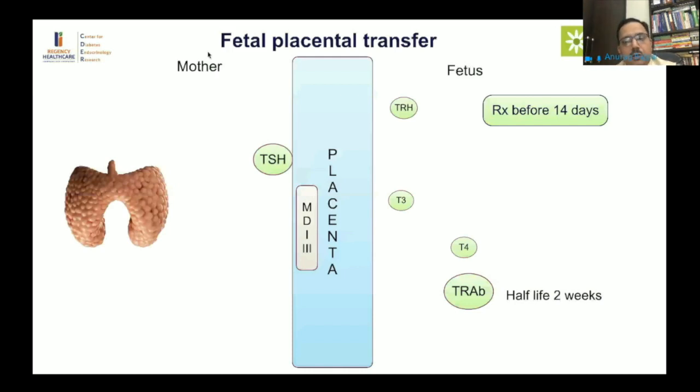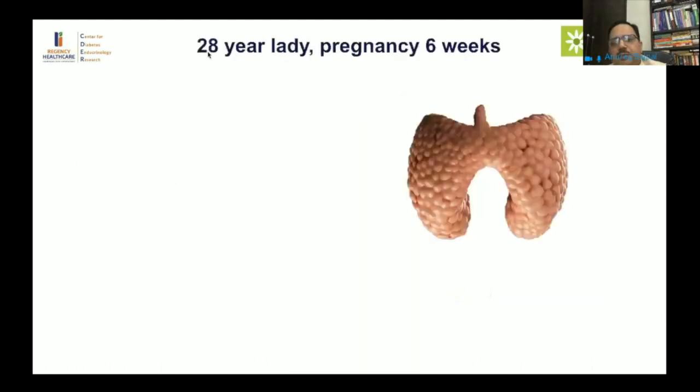Complicating this picture is that methimazole, the anti-thyroid drug, can also cross the placenta, with a half-life of 2 days. So if there is a mother who has Graves' disease and is on an anti-thyroid drug, there is a passage of both thyroid stimulating antibodies and methimazole, and this can complicate the picture. So in the initial phase, the child may present with hypothyroidism, which may then progress to thyrotoxicosis, because as methimazole wanes off, the thyroid levels will go up, and when thyroid receptor antibodies go off, the thyroid receptors become normal.